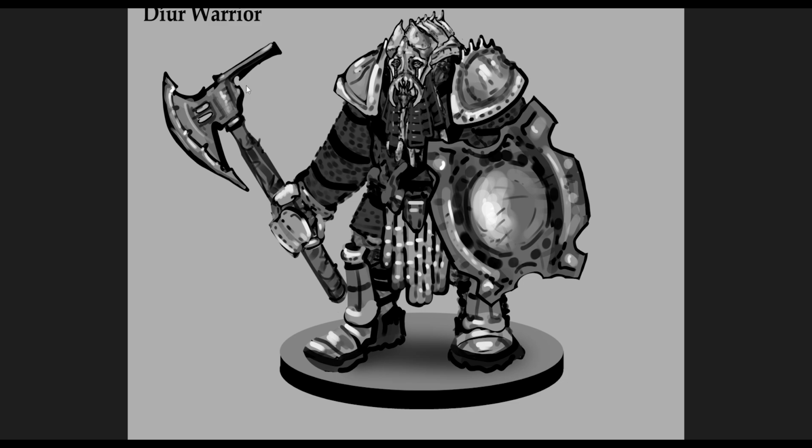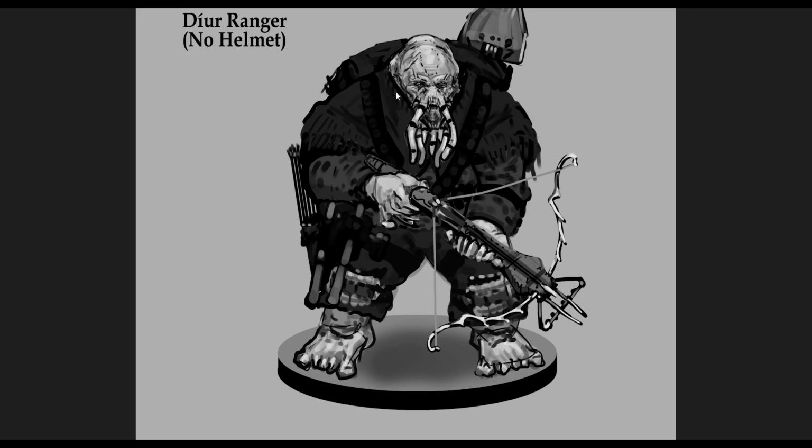But then I really like how the helmet came together too, with the chainmail. I can't remember the term for it. It's not an aventail. It's not exactly a coif, but almost like the chainmail mouth guard. It kind of has to protect the beard tentacles. But then you had the ranger with and without the helmet and everything. And like you said, you gave him the shovel.